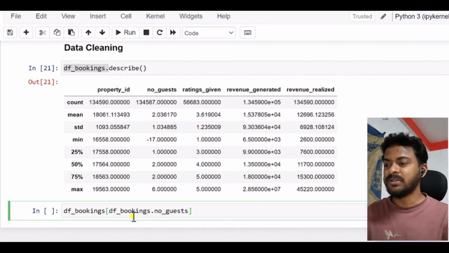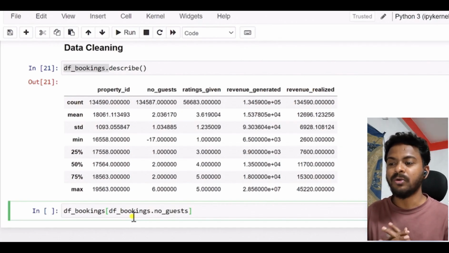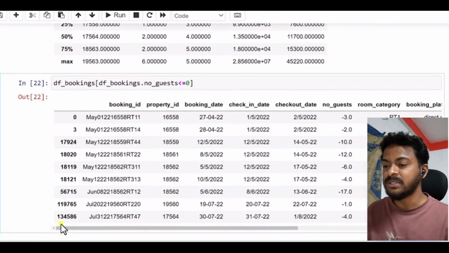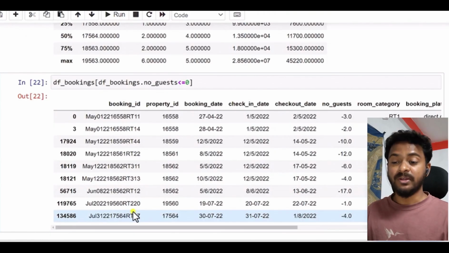So here I'll just say df_bookings where no_guests is less than 0, and we have so much data over here. You can see we found these many values which have a negative number of guests. We can go to our business manager and ask them what to do. In my case, we are going to remove all the data that has negative guest values.